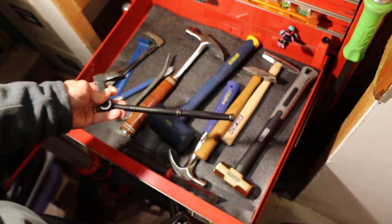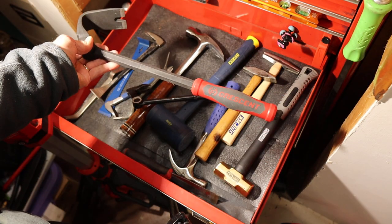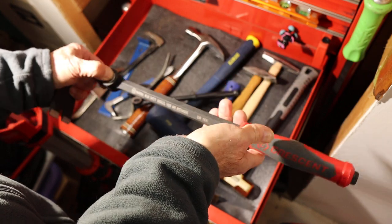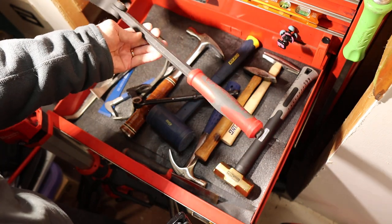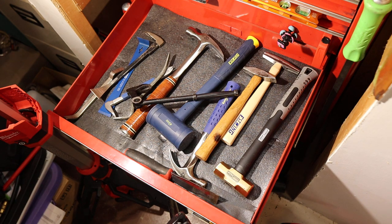And I have a larger Crescent. Let me grab that. It's designed both as a nail puller and a pry bar. It's this Crescent here. Super beefy. I think this appeared in another video. But the problem with this one is it doesn't really fit in my drawer with the hammers. I mean, it's pretty significant. So again, it's one of those wall trophies. Tend to hang it on the wall and grab it when I need it.